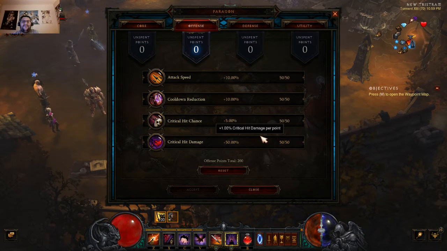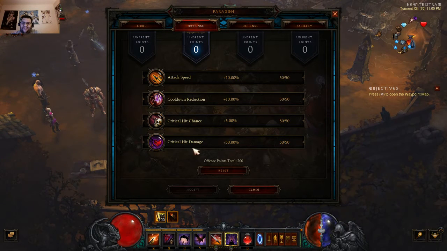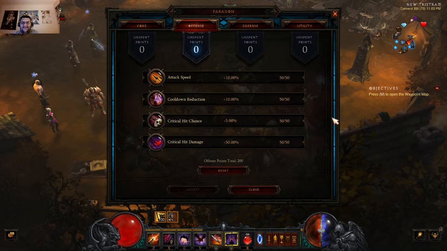necessary. For the offensive tab, I would recommend starting with cooldown reduction and then critical hit chance and damage, and then you can focus on attack speed. They're all important in their own right, so I suppose it just depends on how many Paragon points you have, and what you feel you can afford to put points in before other things, I guess.